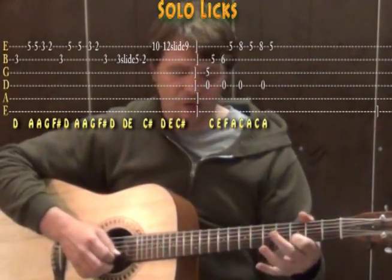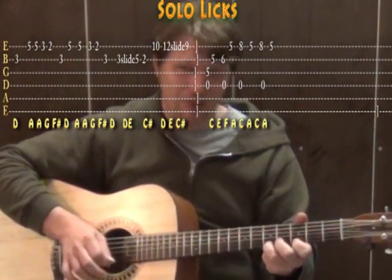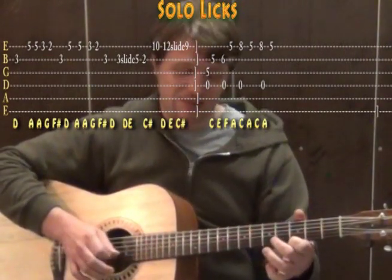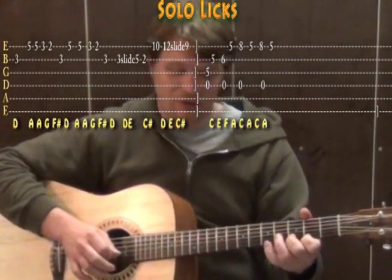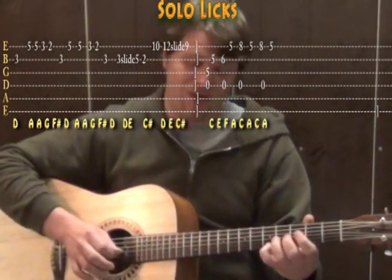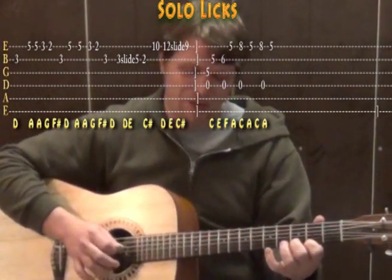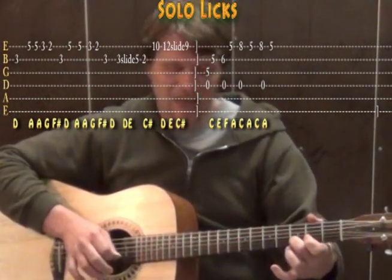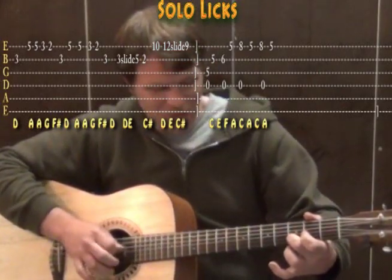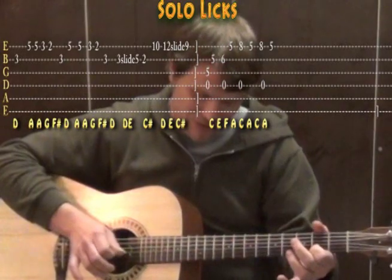You start out 3rd fret on the B string, and then high E 5th, and then we go to 3rd fret on the high E, and then 2nd fret on the high E, and then 3rd fret on the B, and then 5th fret on the high E, and then we play that twice, and then we go to 3rd fret on the high E, 2nd fret on the high E, and then 3rd fret on the B string, and then we do 3rd fret and press in a little bit to carry the sound to 5th fret, and then end up on 2nd fret on the B string.